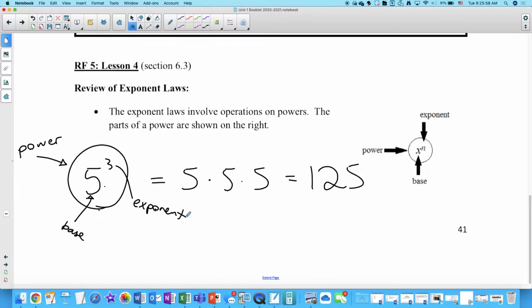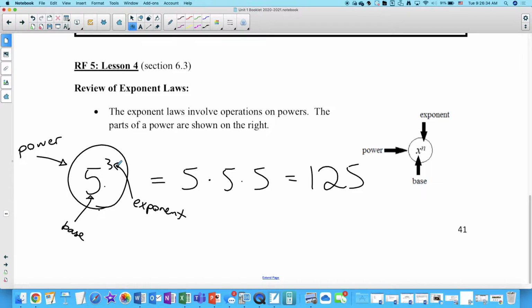Now, powers are used as a shorthand way to write out repeated multiplication. Okay? And in fact, if you go all the way back to, like, grade 1 or 2 or 3, it's very similar to the relationship between addition and multiplication. Multiplication is just a shorthand way of writing repeated addition. So if you have 3 times 7, 3 groups of 7, 7 plus 7 plus 7, it's the same sort of idea. It's a shorthand way of writing repeated multiplication.